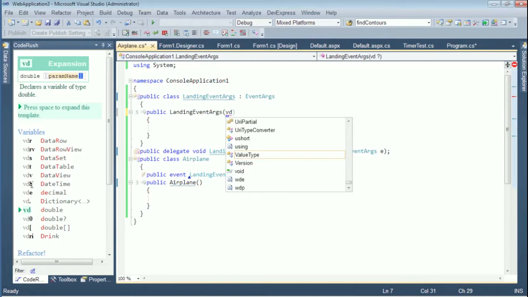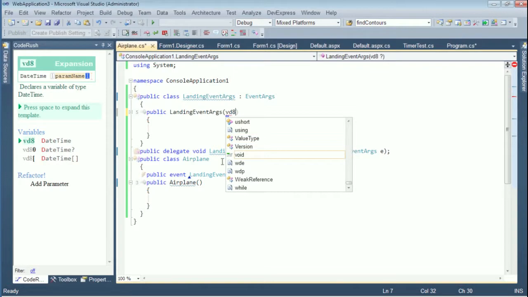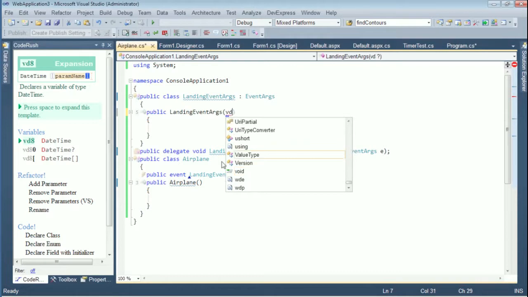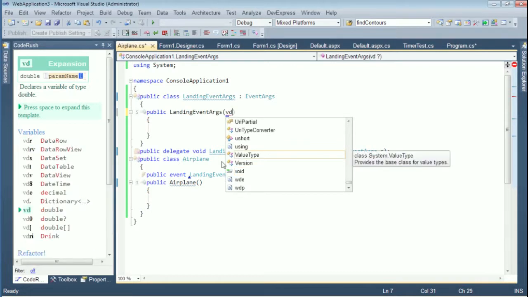Yep. So it's a similar one. So anybody who doesn't speak English as their first language, that's maybe an explanation for why D8 is mapped to date time. You have total control over these. You can change these mnemonics if you want to. DT, by the way, if you're wondering why we didn't use DT, is because it's hooked up to data table, and we felt that made more sense for data table when we could do date time with D8.